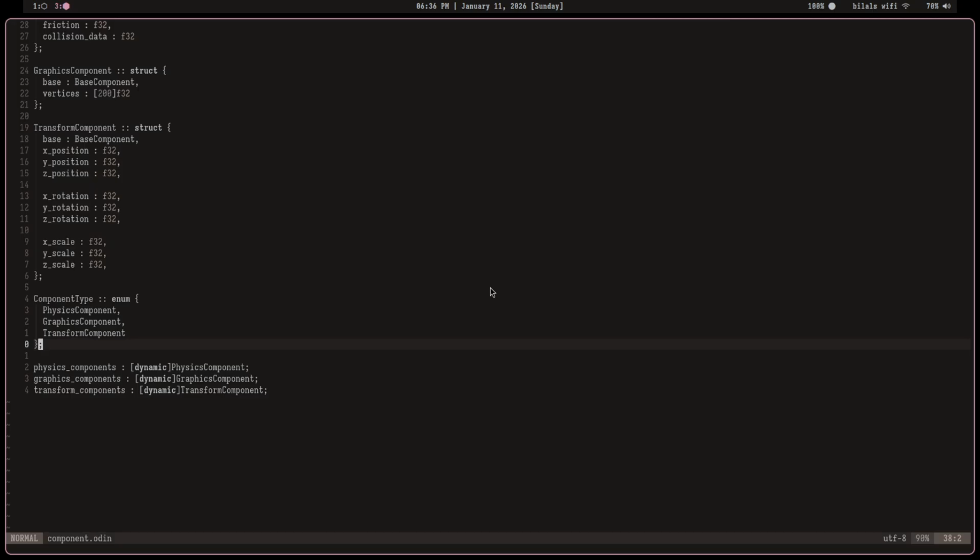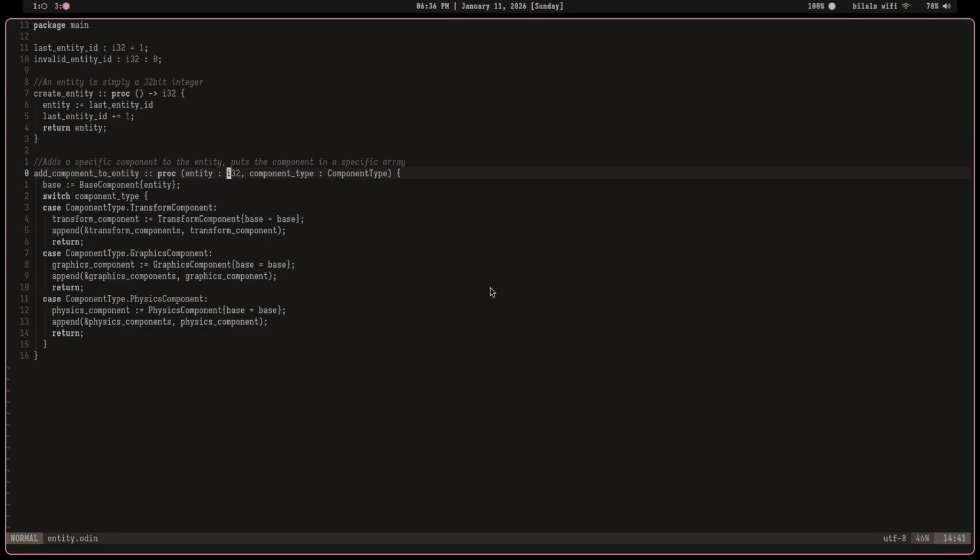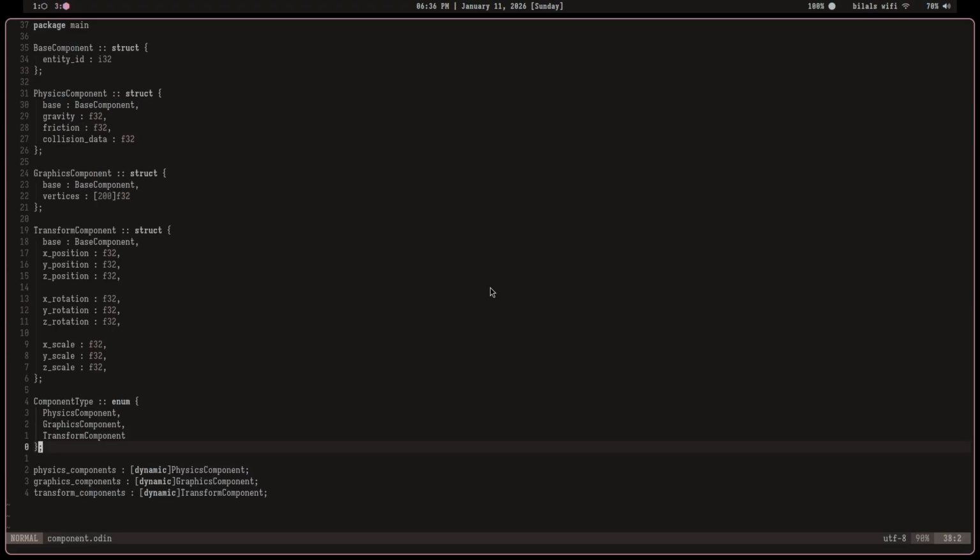This is because there's types, but types can't inherit from other types. So I can't just say I want a component type, like in the add component function. In the function signature, I can't just say this can be a component type, because of course inheritance doesn't exist. So it has to be an enum value. There might be a different way of doing this as well that I'm not sure of, but I think it has to be an enum.